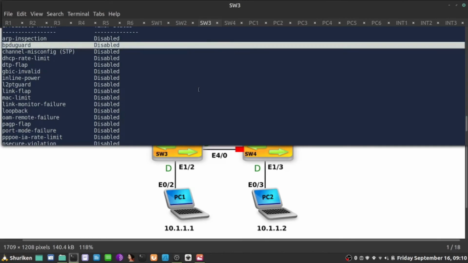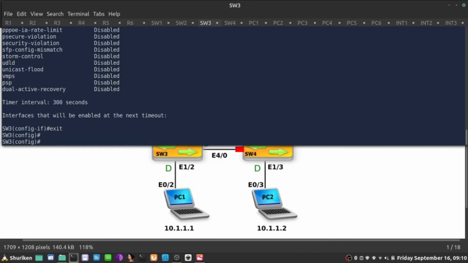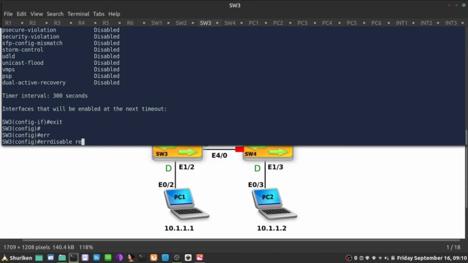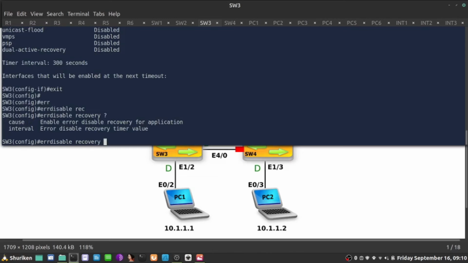Currently that feature is disabled, so if I wanted to enable it, in global config mode I would say errdisable recovery. There are two parameters we need to specify. One is the cause, in our case BPDU guard, and how long the port should stay in error disabled state before the system tries to bring it back up.